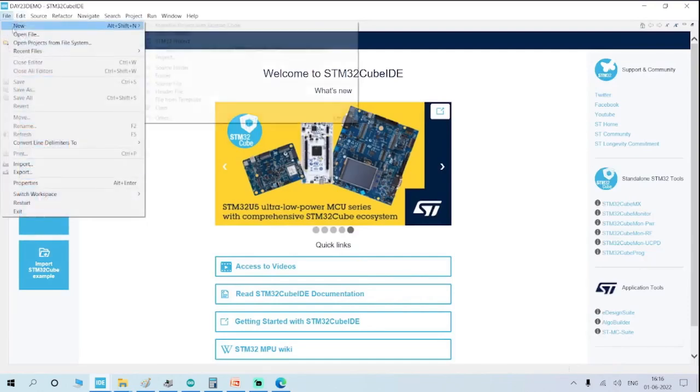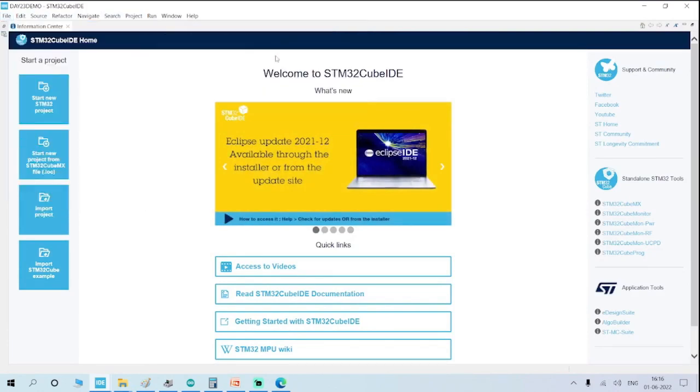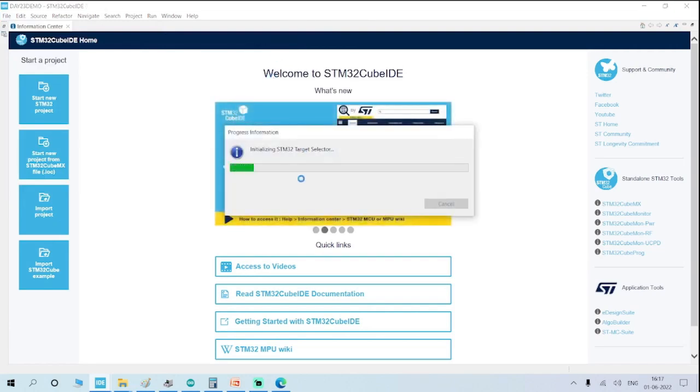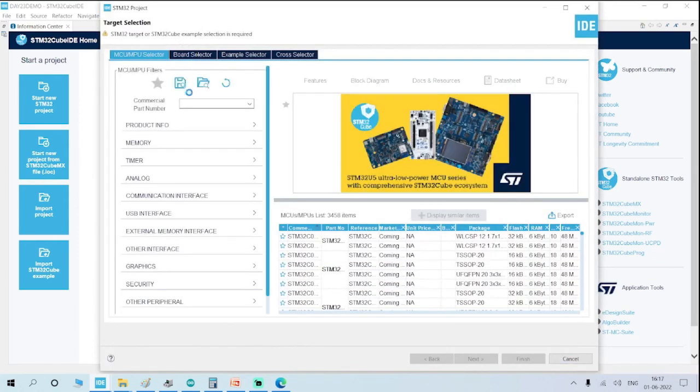Go to File, New STM32 Project. Hit board selector and choose the board.